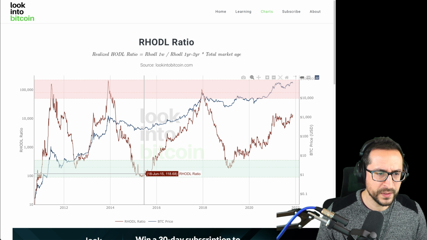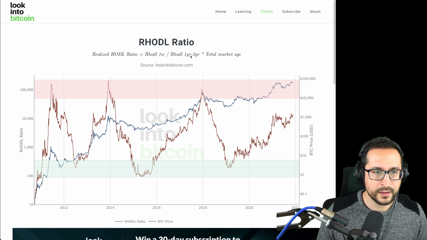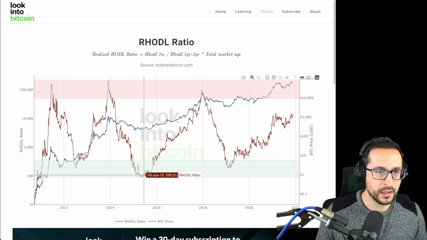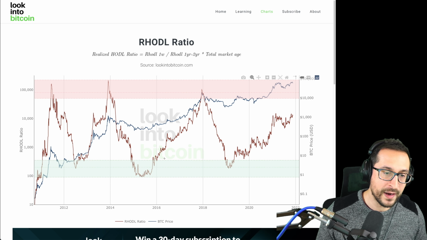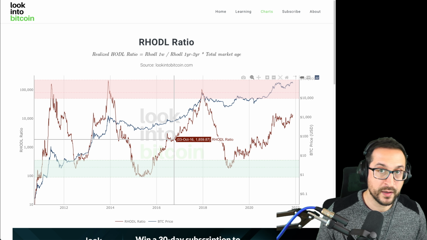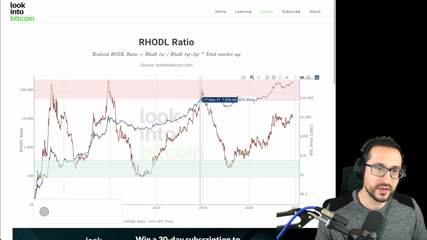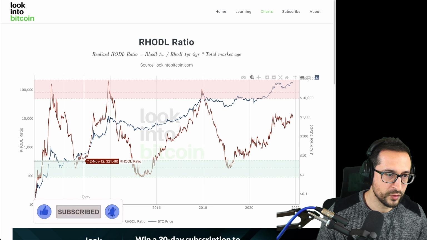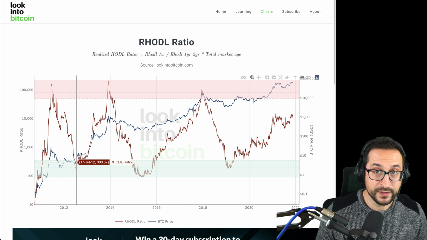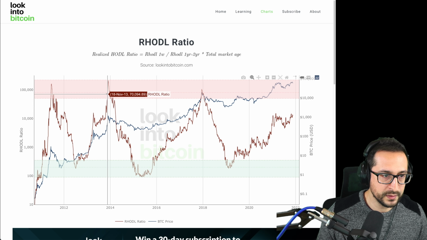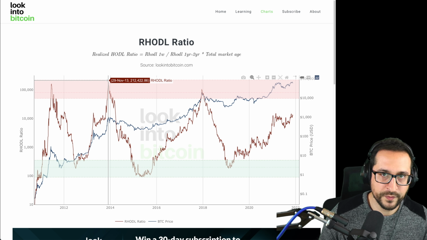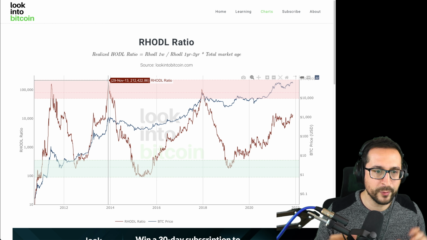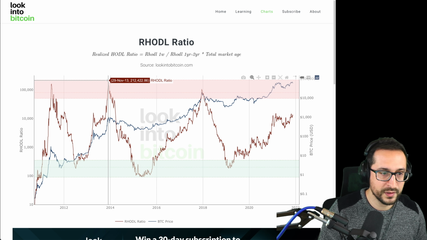So when we are around here, it means that the majority of the people are holding for very long. So relative to the whole market cap, many people here are holding for a long time. As we move up, the retails and the speculators, they start buying more and more and more. That ratio starts growing towards the short-time holders. And hence, the risk starts growing with it. So on each cycle, right before the peak, those retail investors start accumulating and speculating, and eventually it gets to a maximum. Most of the people are holding for just 1 week. They are just entering, they're new to the game, they just want to make quick cash. And when the proportion of them is too large, the thing is ready to dump.